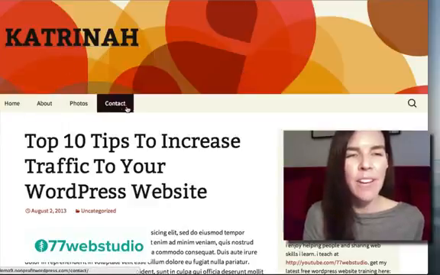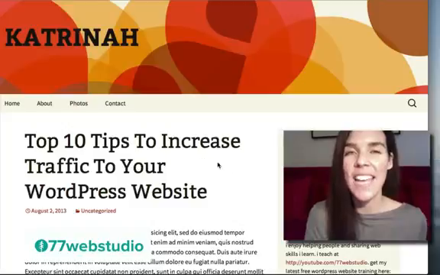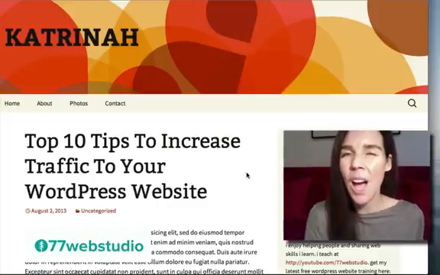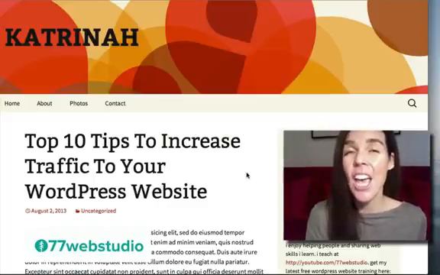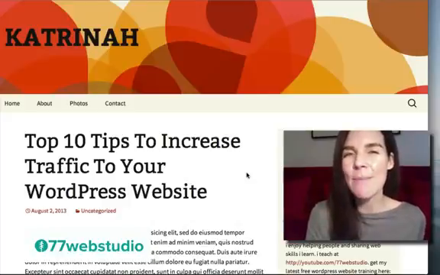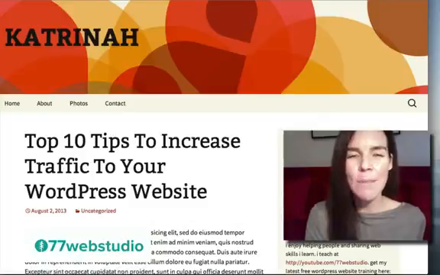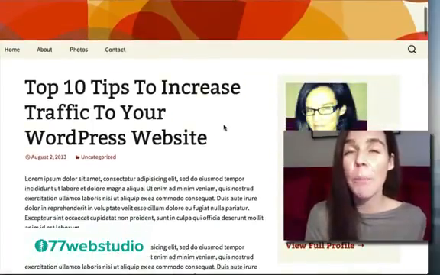Then you'll have your different menu navigation items right here, and then you'll have your blog content. So this particular theme, the 2013 theme that comes with WordPress version 3.6, has a really blog-centric focus. So if you're looking to create a blog and a website, this is a great theme to use. So here we see just under the different menu navigation items, you'll have the beginning of your post.